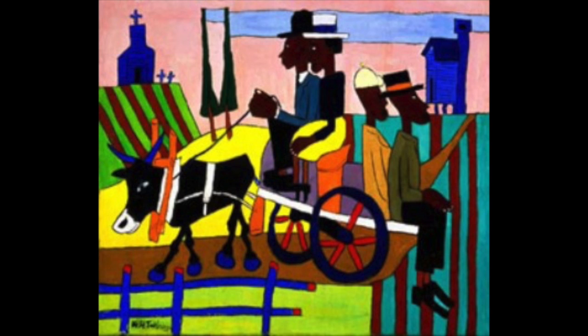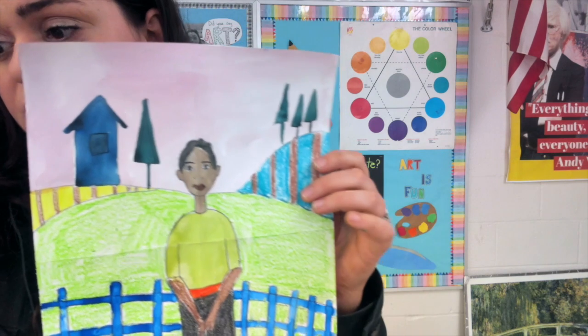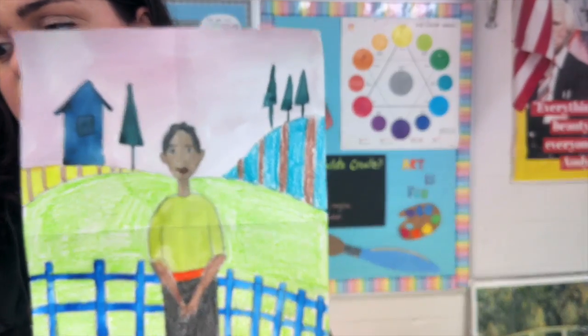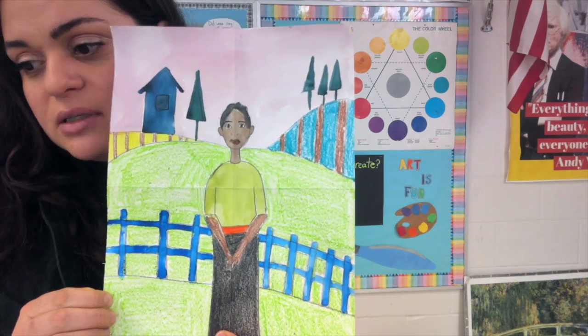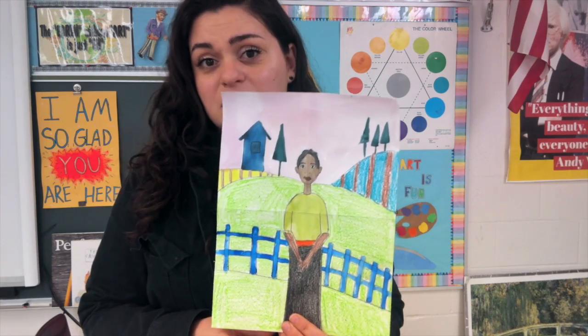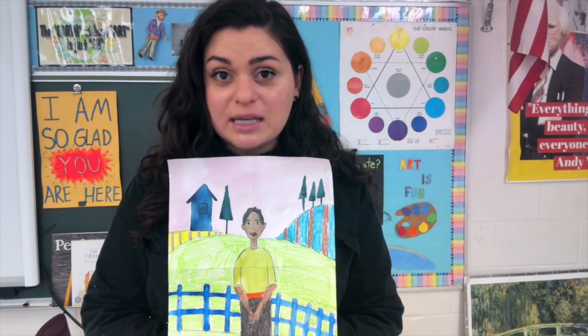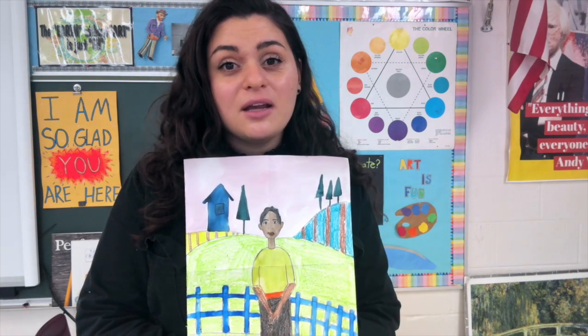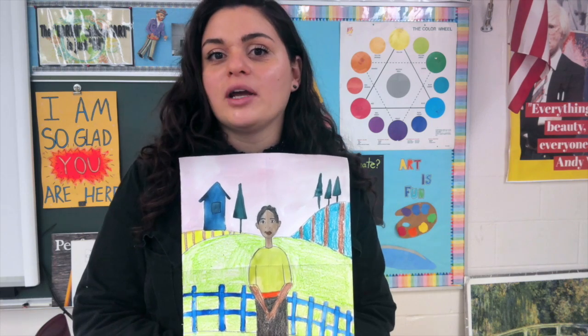Can you maybe guess which parts of which paintings I picked to add to mine? Yes, so I took the building and the trees from this piece, the fence from that piece, the light green field from that piece, and the touch of orange from all of his pieces. The goal here is to make a piece resemble his. We are paying tribute to him and his style by trying to recreate it.